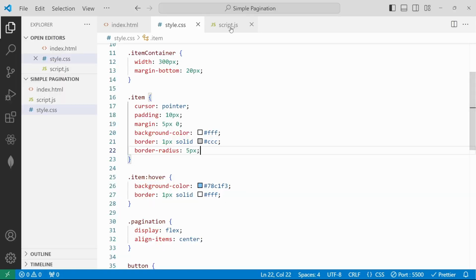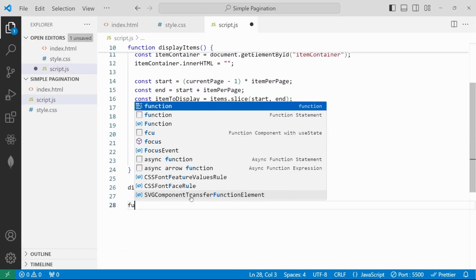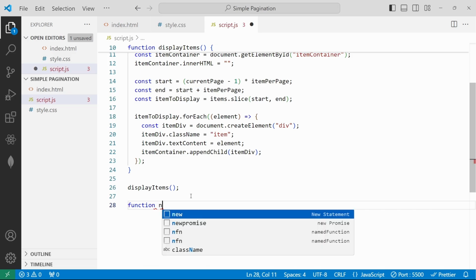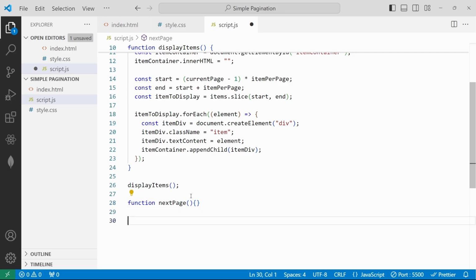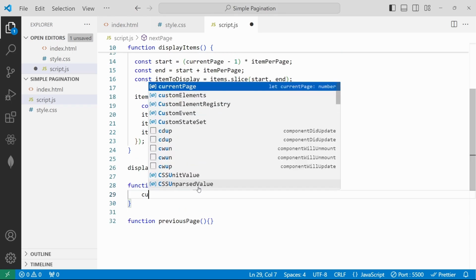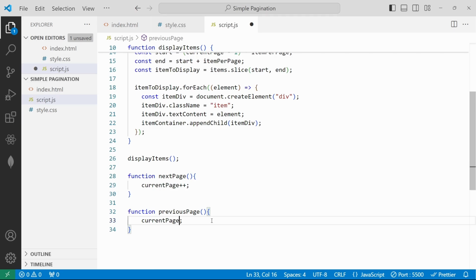Now once I click next, this should load the next 10 items. For that I need to jump to the script.js, and here I will add two more functions with the help of the function keyword. The first function is nextPage, and then I will copy this and make the second function previousPage. Inside this we'll set currentPage plus plus, and for the previous page we can set minus minus.